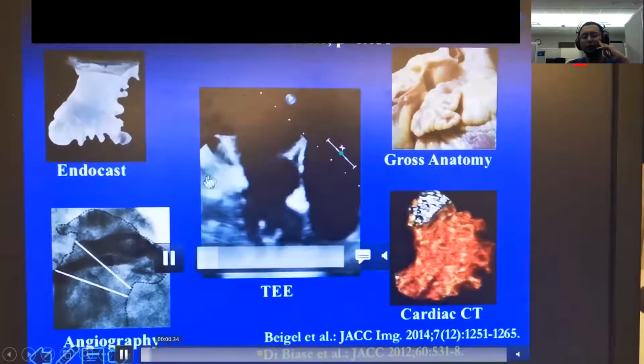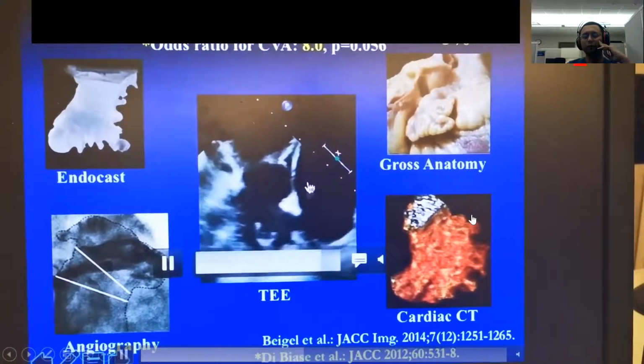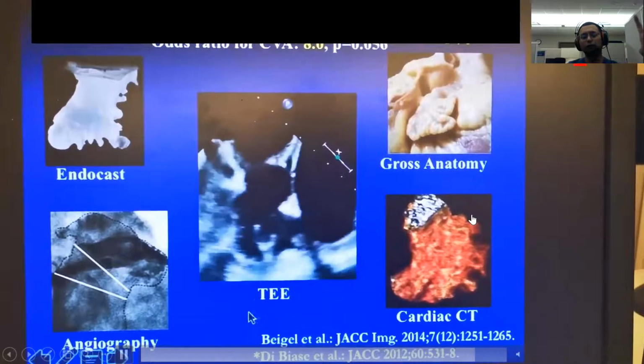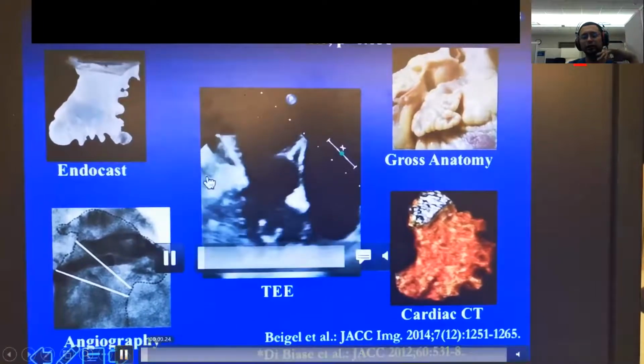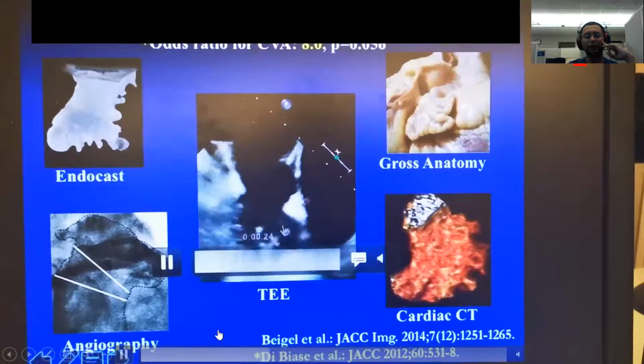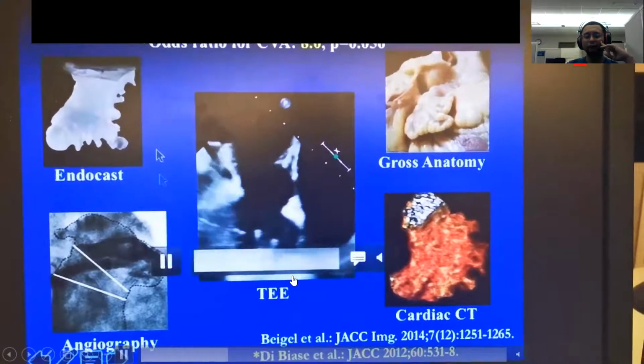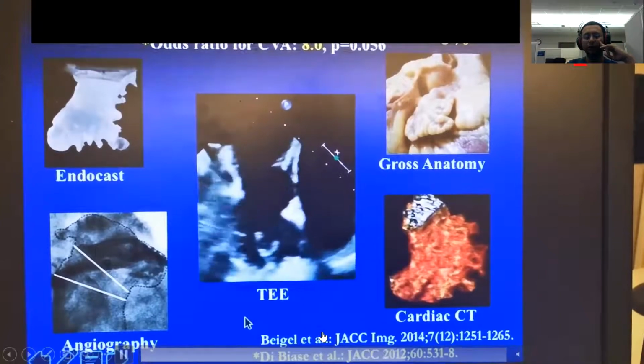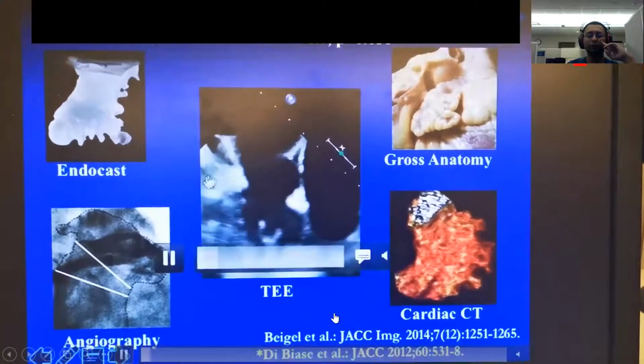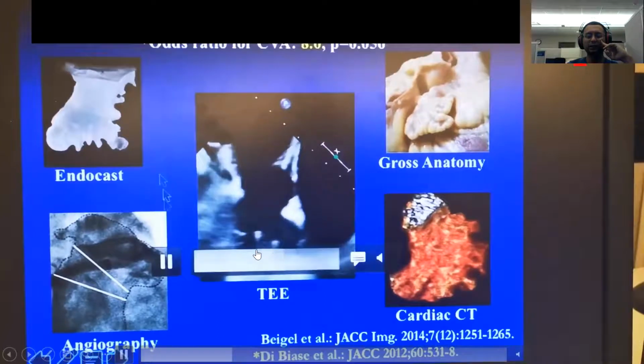So when we do TEE and look for LAA clot, we have to go through all the planes. We have to go to 0 degree, 45 degree, 90 degree, and 120 degree. So that is the plane. Once you start cardiology or you come to IGN, I will show you what that is. And then you have to make sure that there is no clot in all of the views before you do cardioversion. Okay, just guess, what is this inside here, Sarah?